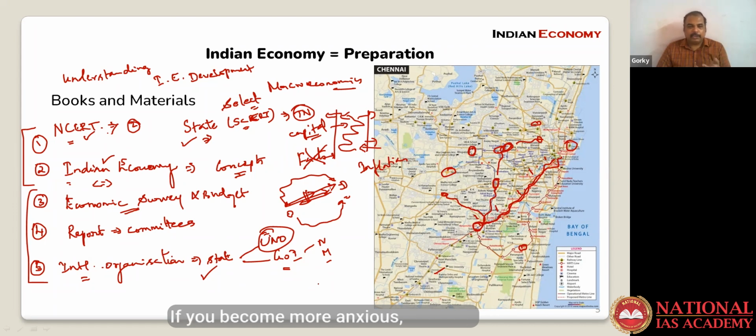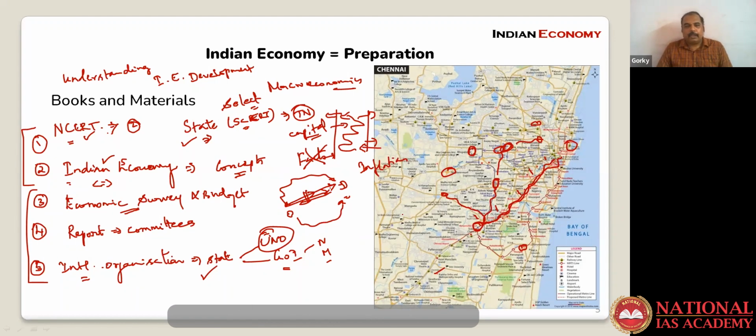If you become more anxious, what will happen? You will learn discretely. But when a question tries to interlink something, say current account deficit with inflation, current account deficit with exchange rate, current account deficit with savings, you may not be able to do it. Why? Because you will know things discretely, but you may not know the interlinkage. Because of anxiety, we would have just gone too far in this particular aspect. So don't be anxious. This is the one problem students face during initial preparation, so we try to avoid it.